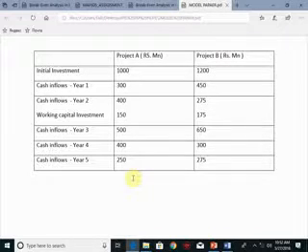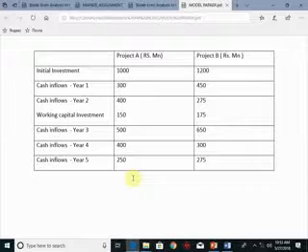Now year 0, which is today, what is the accumulated cash flow of project A? That's an investment. Therefore, an outflow of how much? 1000. Outflow of 1000. Nothing to accumulate. See, year 1, what is the accumulated cash flow? You have an inflow of how much? 300. Then how much is the accumulated? Minus 1000 plus 300 means still minus 700. That means when you are ending year 1, project A, you still have to recover 700.